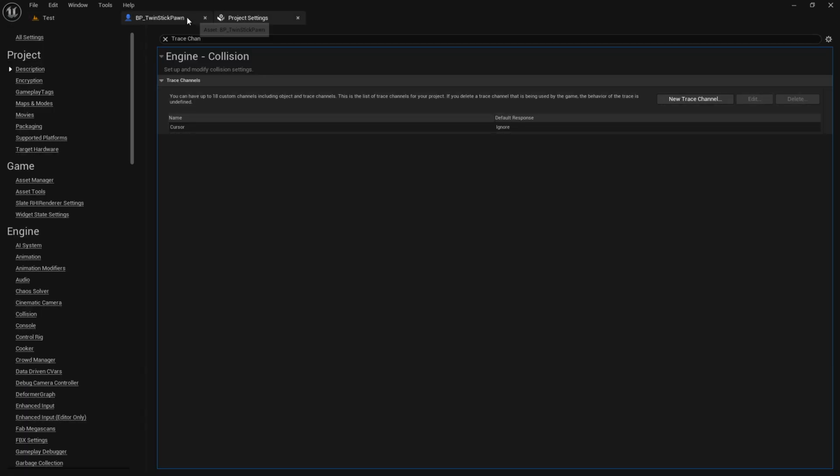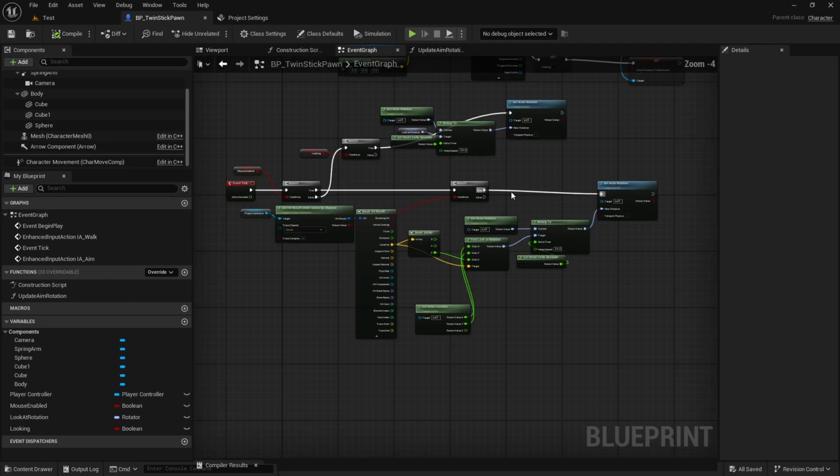Anyway, this concludes our basic setup for our character. There's a lot more we have to do. We're going to have to add a character mesh into it, give it some animations, maybe add a shooting mechanic, as well as get some enemies working. But this has been simple enough.